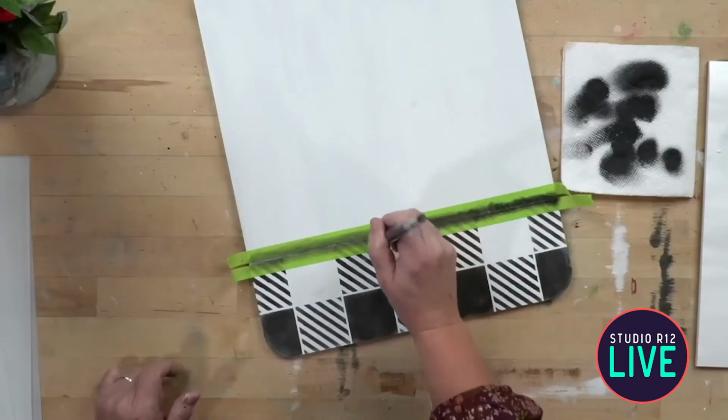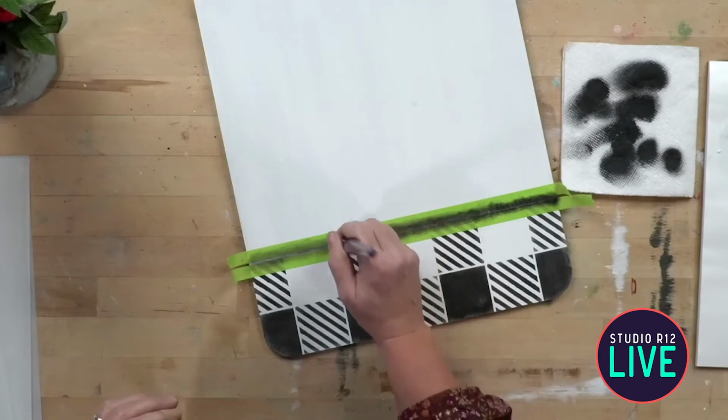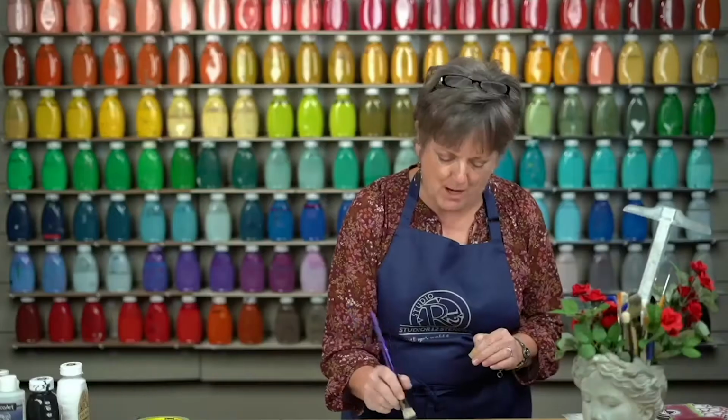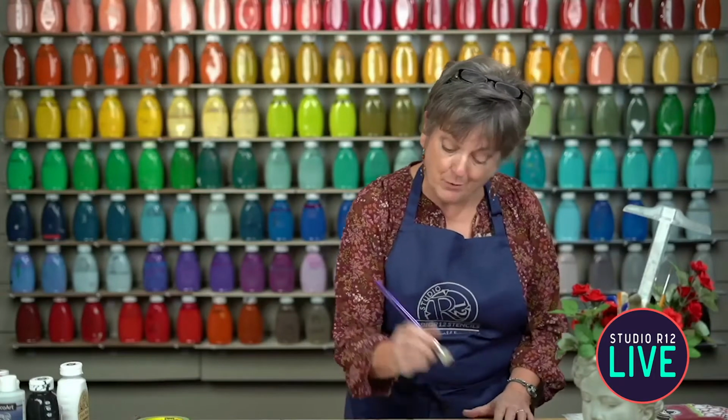Okay, so I'm super excited that at the end of this, we're going to learn how to make one of those bows, because that, to me, I'm not a bow maker. So I'm excited that Carrie's going to show us how to do a simple bow so that I always know how to get a bow done.